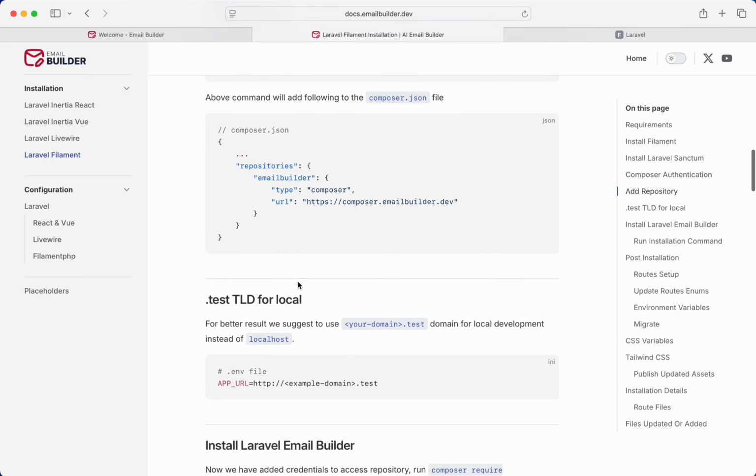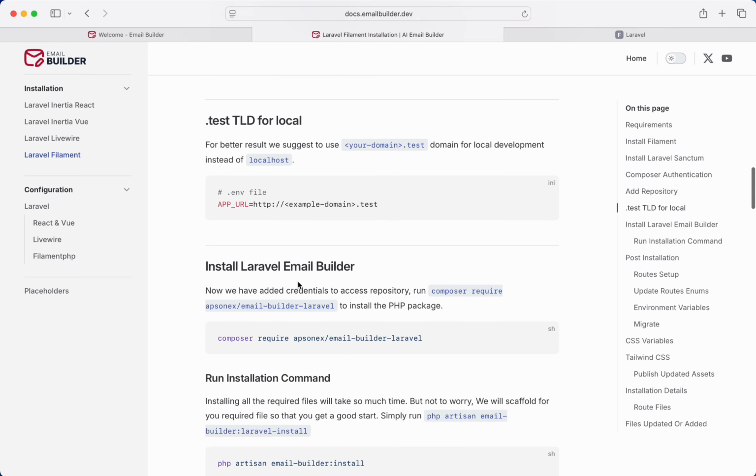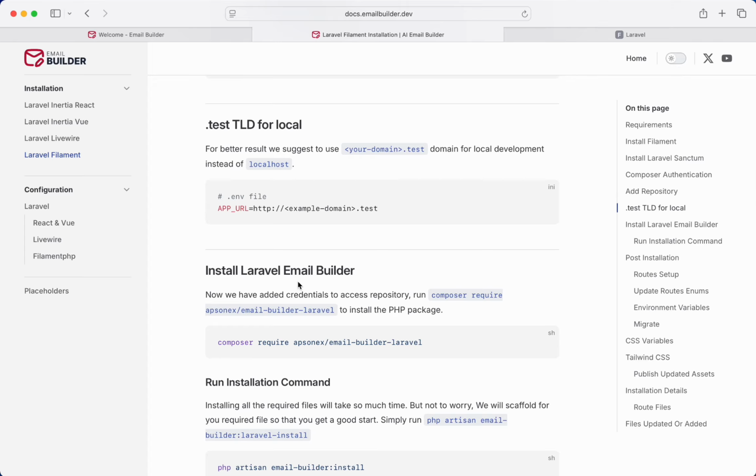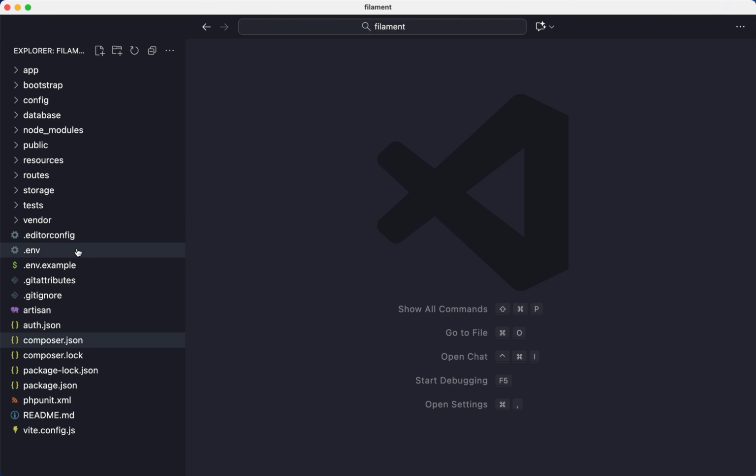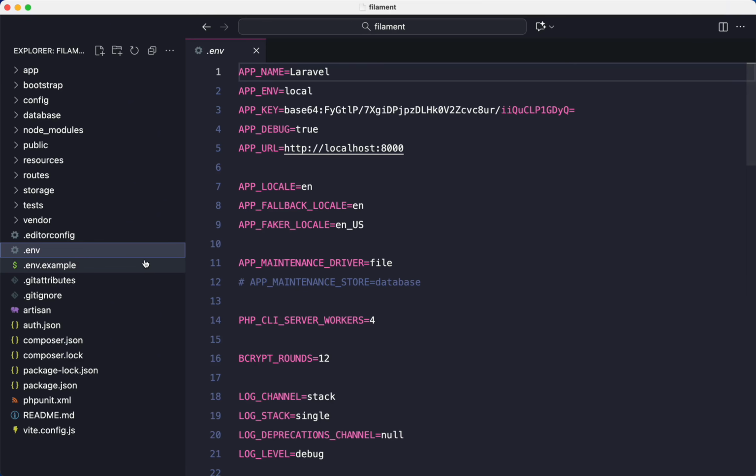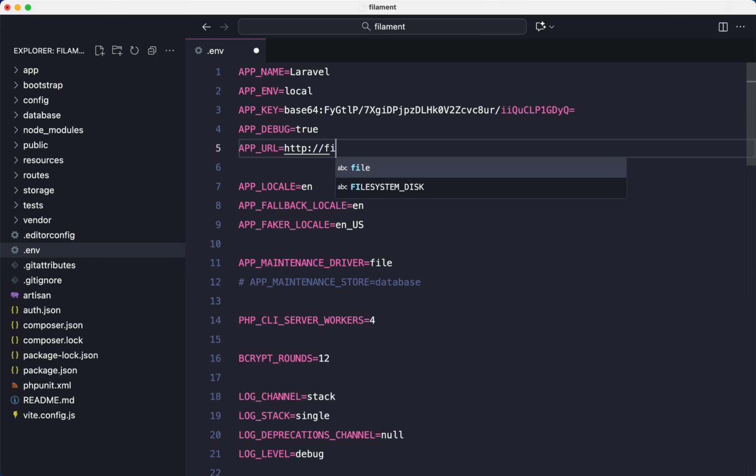Next, let's update app URL with our test domain. So we delete this one and add filament.test.